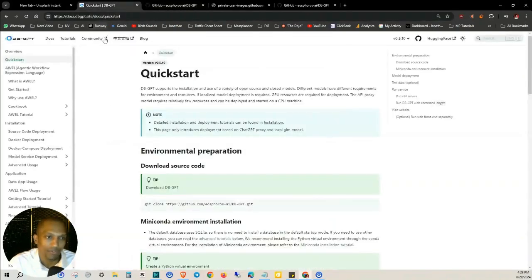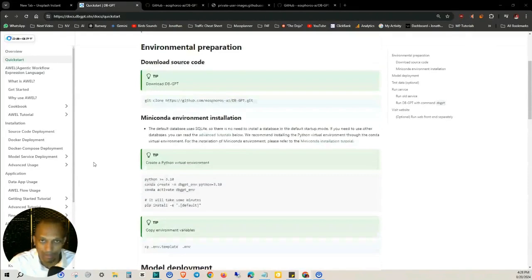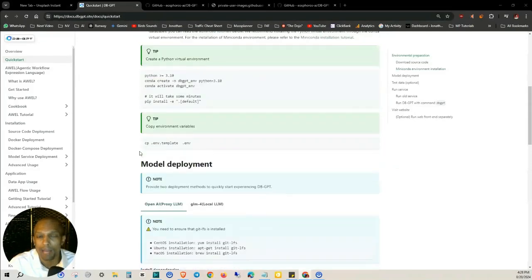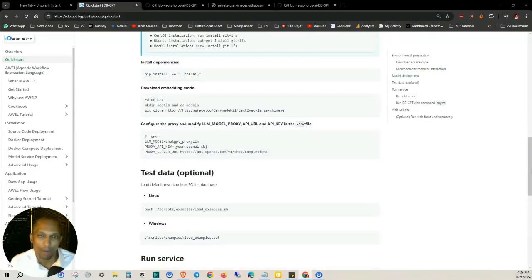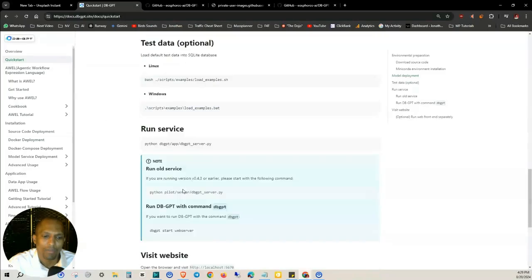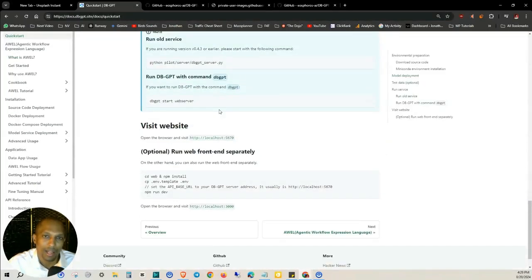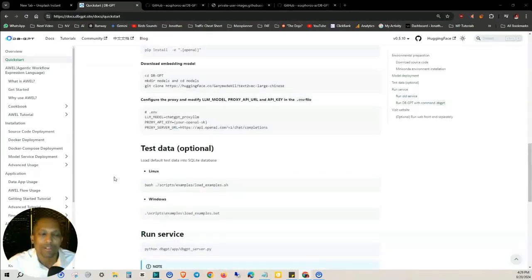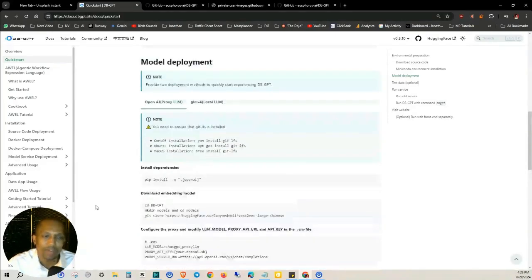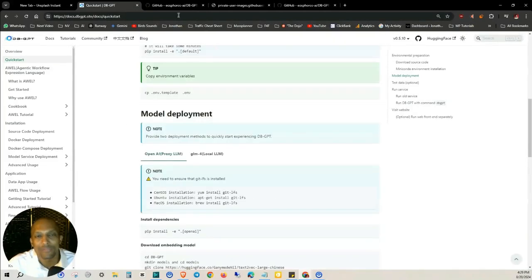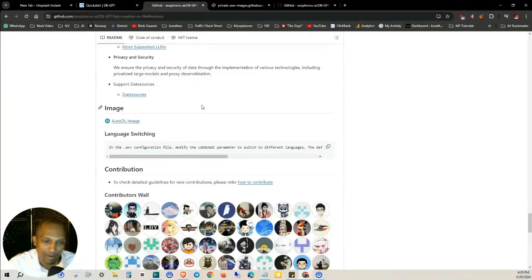Some of their additional features include data connectivity, observability, agent plugin system, prompt generation and optimization, and a multi-agent platform, as I was saying, multi-agent support, which makes it compatible with the web and the desktop as well as mobile. So this can help you improve your efficiency by automating tasks and optimizing your query performance. You're able to increase your productivity by allowing it to accelerate data analysis and insight generation. And one of the biggest draws for me that brought me to it is the data privacy and security. It ensures data protection through local deployment options, and is very flexible. You're able to adapt to various database scenarios and business needs.